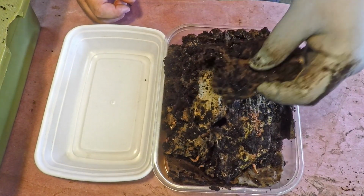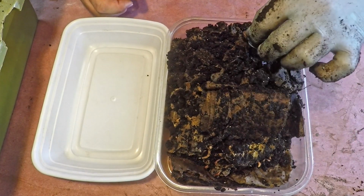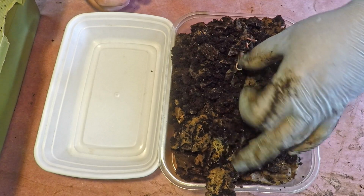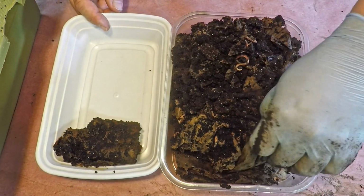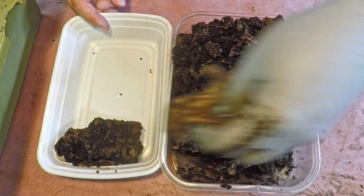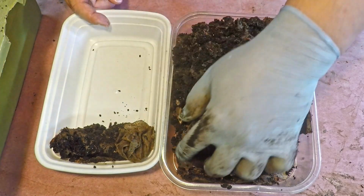So this isn't food, but it'll be perfect for bedding. This is part of the dividing cardboard that was placed in between the finished castings and the feeding area. So we'll definitely salvage as much of this bedding material as we can. That would also include this coffee filter here. Didn't really get consumed much. It's the one that I believe was resting right on top of the entire feeding area.